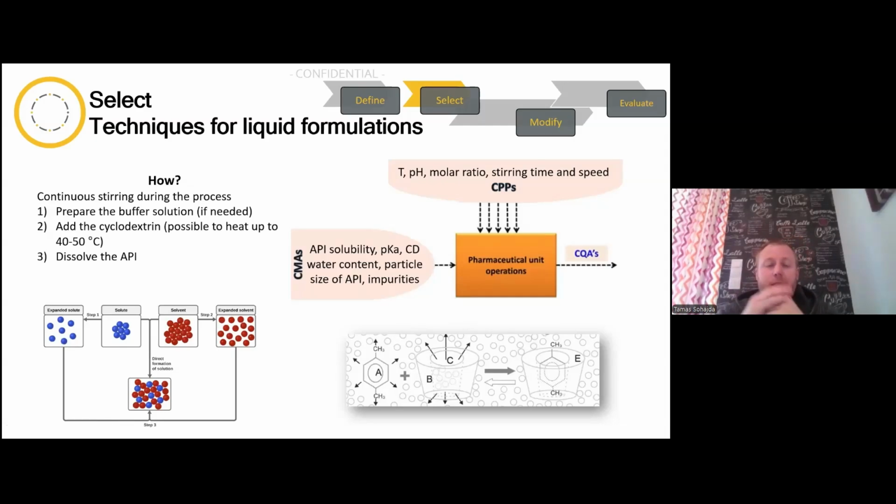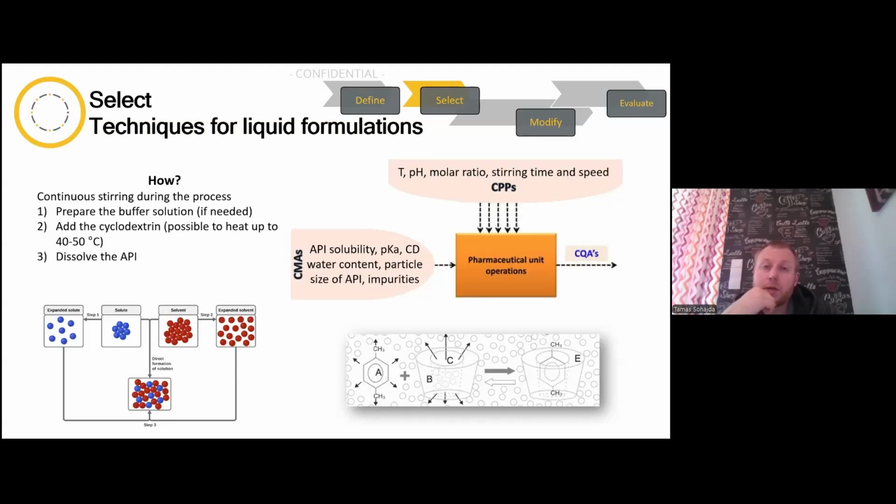As I said, the easiest case is when you can start from an aqueous solution, and that's usually convenient for most of the dosage forms. In this case, you start with creating a buffer. Cyclodextrins are compatible with most types of buffers.